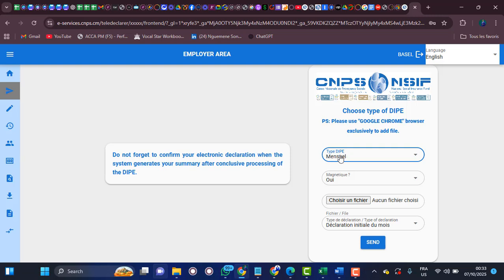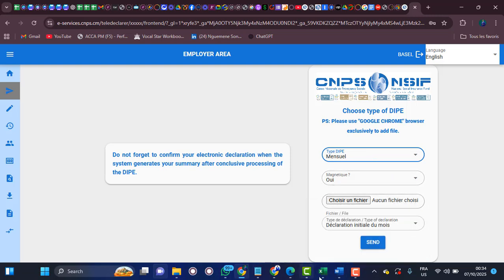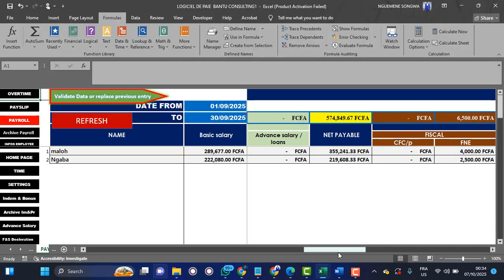So I want to enter a monthly payroll, but you see here you have to upload the payroll on the website, and the payroll you upload should be recognized by the website in question. So I cannot just go ahead and upload my payroll, because before reaching this level I must have made all my calculations.